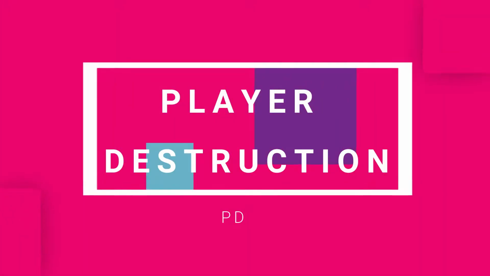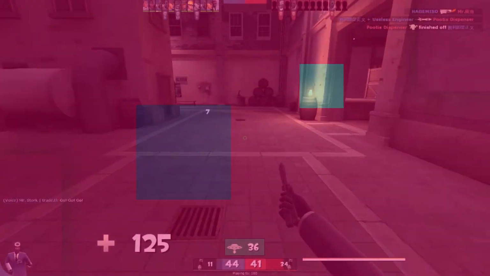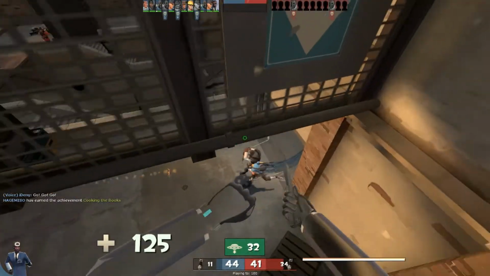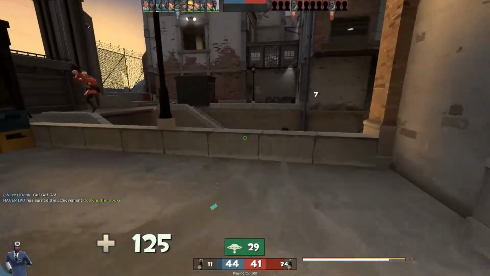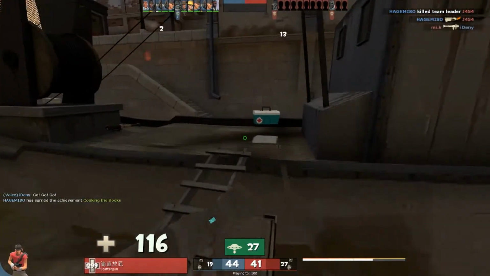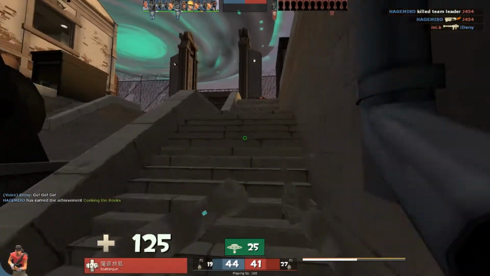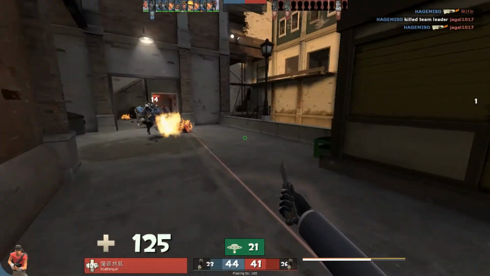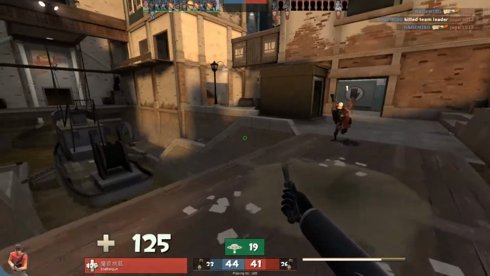So here we are in the Player Destruction game mode, and honestly, engineer might not be the best class in this mode, but a good engineer is always good in every game mode. So let's talk about this. Here you don't have much to do other than defending the beam when it comes and providing the team with dispenser support, or you can use the Frontier Justice and kick some butts.